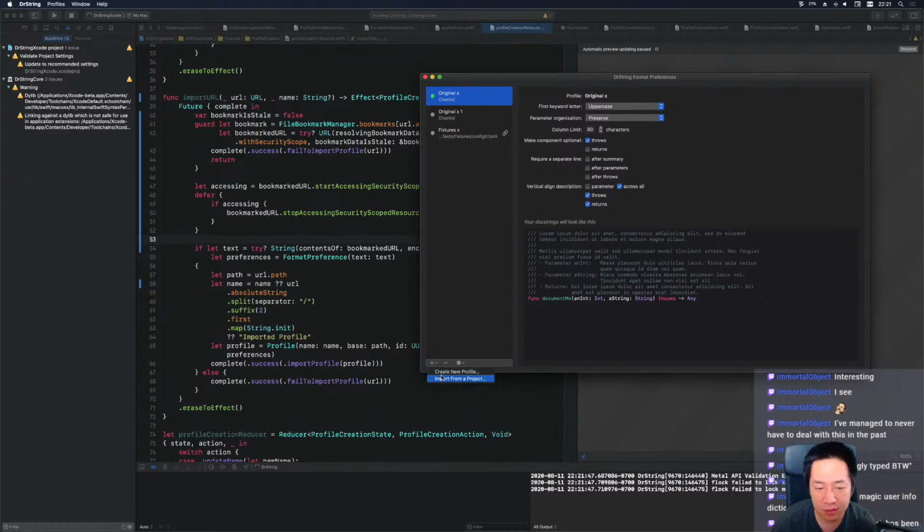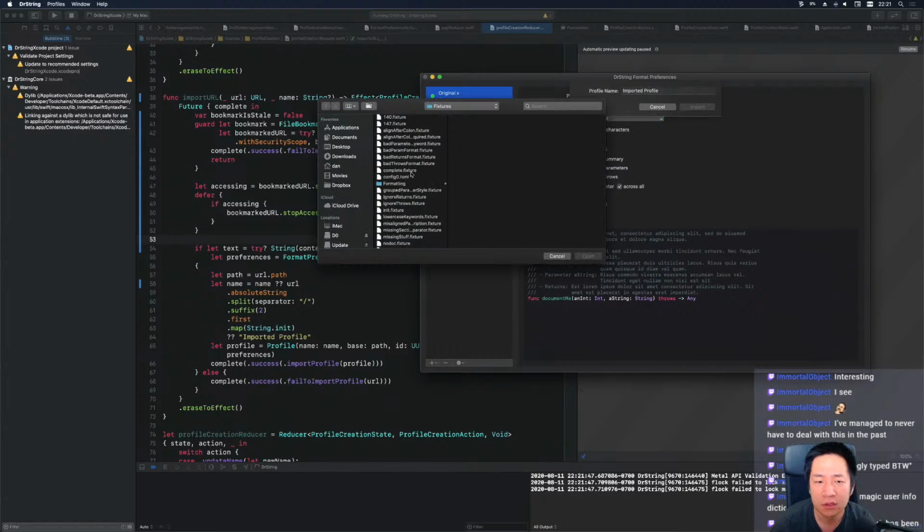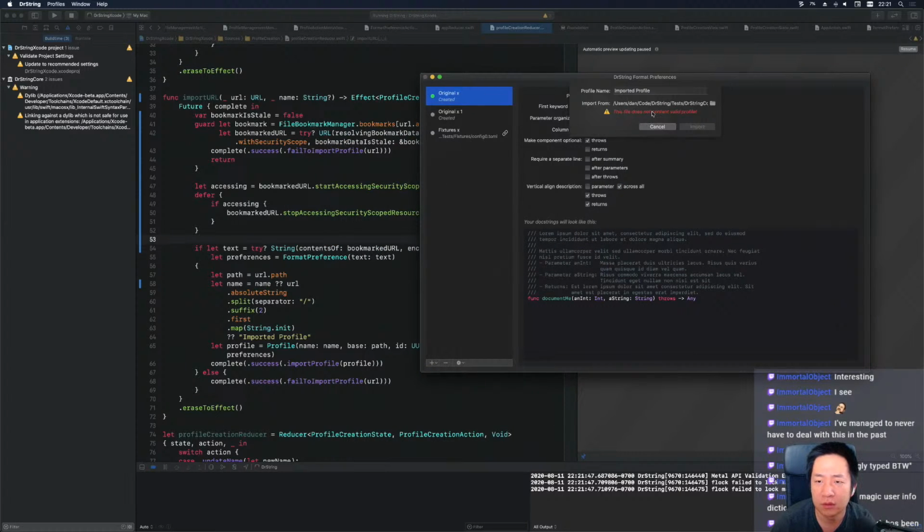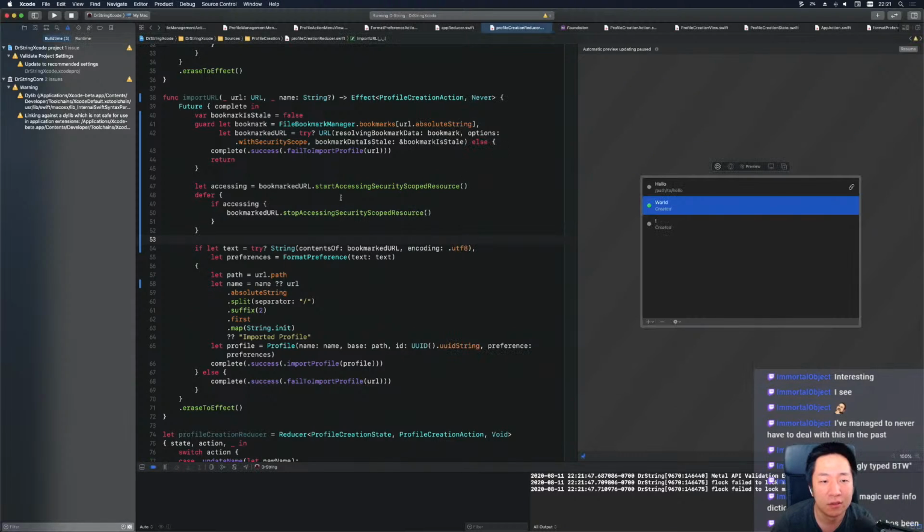So let's begin by importing, which will, oh great, now it doesn't even import. Oh, that's because, yeah. So when I don't have a URL, I shouldn't just return.